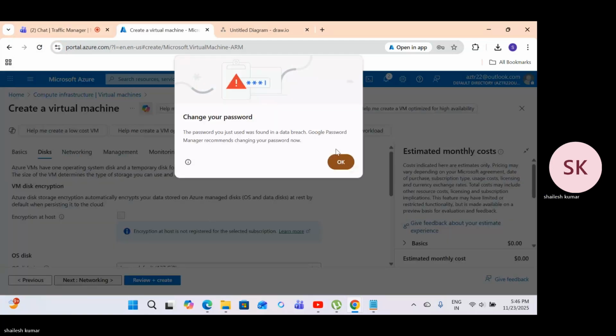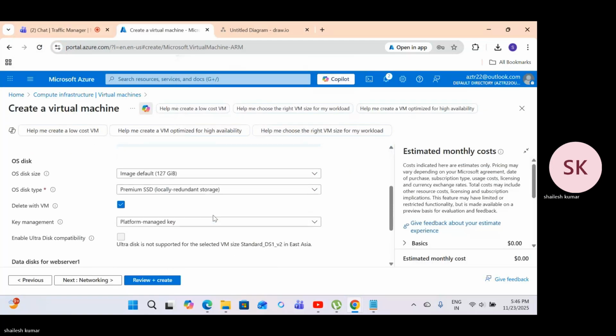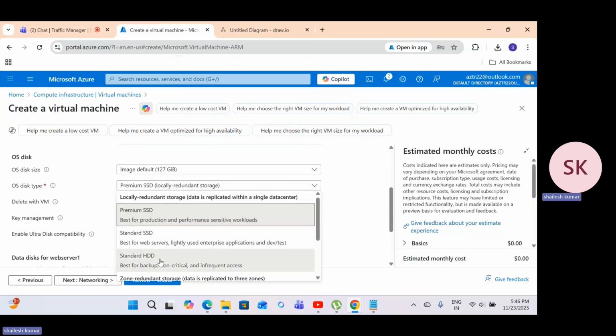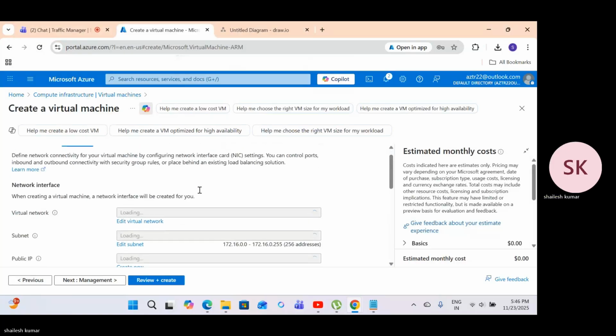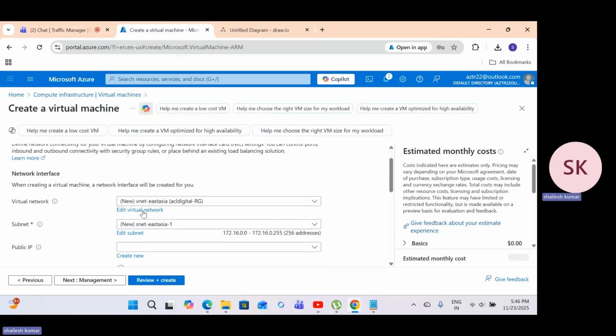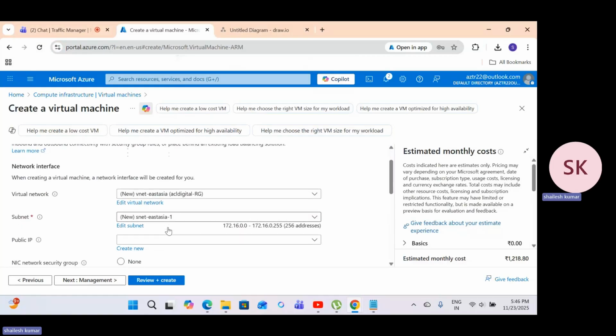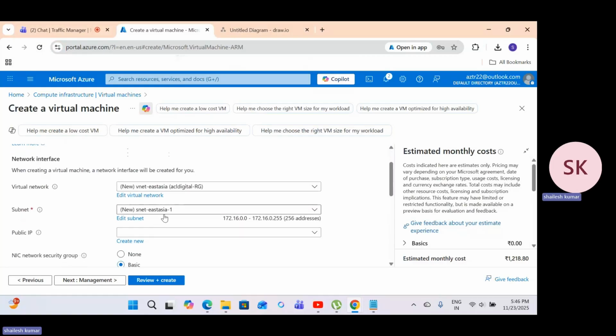Next, go with the standard SSD for the lower cost. Next, networking. This is my network, VNet Stacia. So go with the default network, VNet Stacia, and this is my subnet name, Stacia 1. Also assign the public IP.